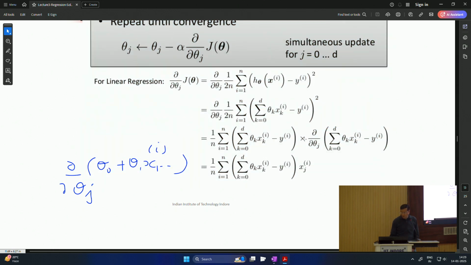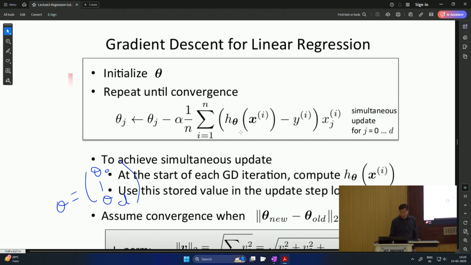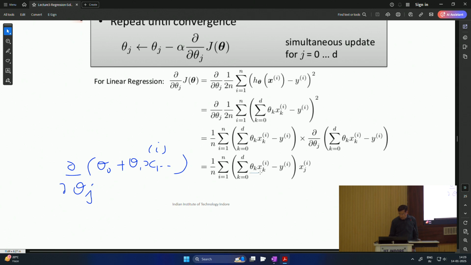Remember, the i I am not touching. The i superscript is remaining the same because it's the summation over all the points. So that summation is all along not being touched. Everybody with me? So this is what I just did, no? Theta naught, theta 1 x1, and then theta j xj, and you differentiate with respect to theta j, so you're left with xj. Correct? Okay. So now this is the final equation for the gradient descent method. It is theta j minus alpha times this, which is the gradient we found on the previous stage. This I am writing as h theta of xi, nothing else on this.